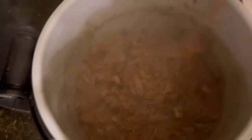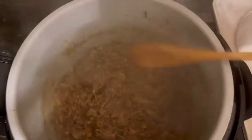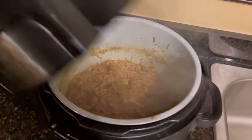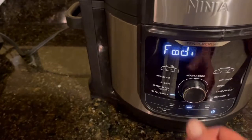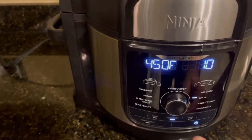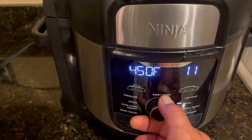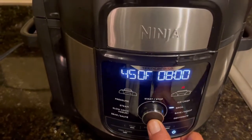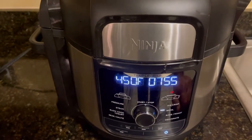These carnitas are gonna be awesome. All right, we gave it a little quick mix. So now we're gonna put our lid down. Turn it back on. Put it on broil. We're gonna time it for about 8 minutes. And there we go. Now on to the bonus.